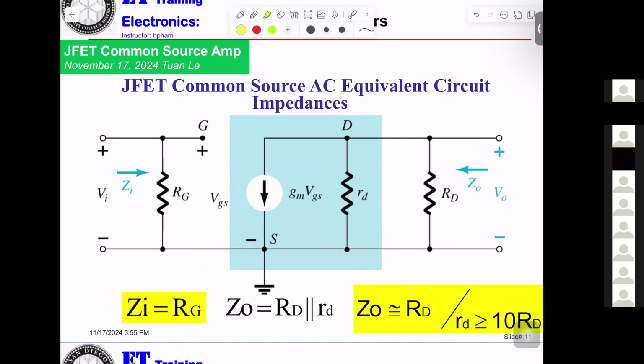This is just a summary. We don't use anything for RD. This formula, we don't need that. The thing is, this lecture was prepared for engineering, so that's why they summarize for you here. Input impedance equals RG. Output impedance equals RD. The thing is we don't have a load, and this we don't care about now. That's the only thing, just a summary.